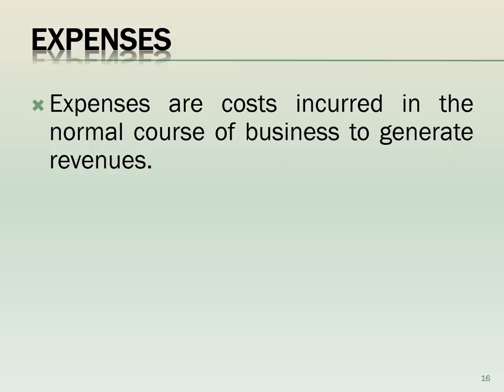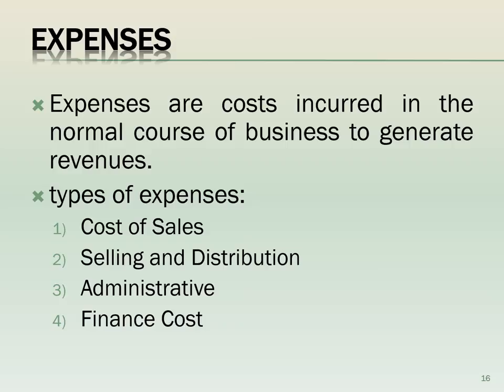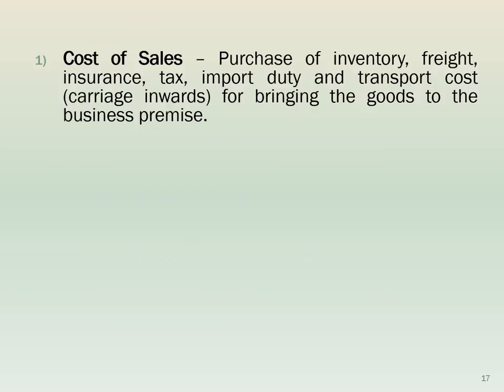Expenses are the costs incurred when we want to generate revenue. So in order for us to generate revenue, sometimes we need to incur the cost first. Types of expenses are cost of sales, selling and distribution, administrative, and finance costs. For FAR110, we only recognize the cost of sales, and the three others we do not separate. However, in the next FAR course, that is FAR160, you need to identify which are selling and distribution costs, which expenses belong to administrative, and which expenses are finance costs. So better you familiarize yourself with those terms before you go to the next course, FAR160.